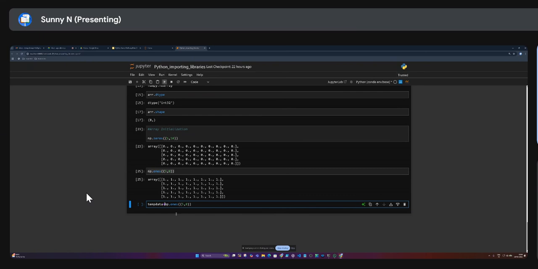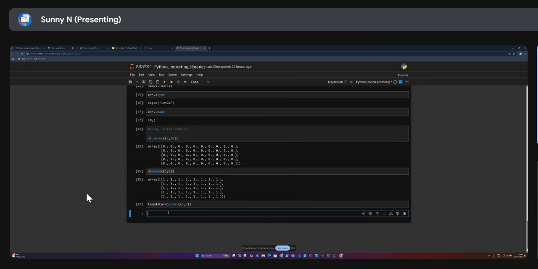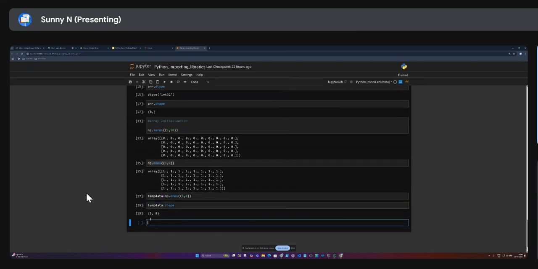I'll run this, and then I'll say temp data dot shape. I want to see the shape. 5 by 8.